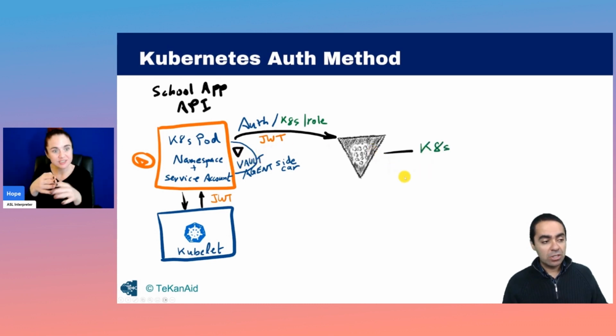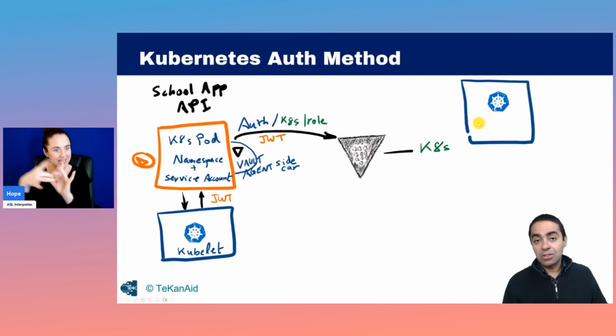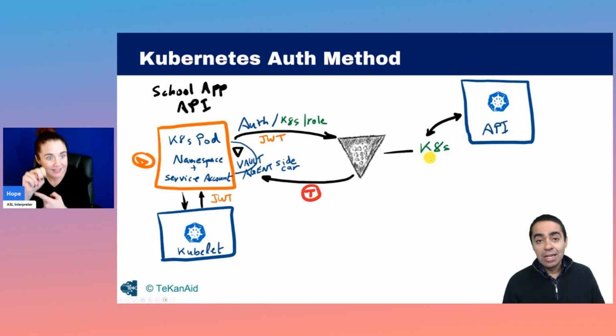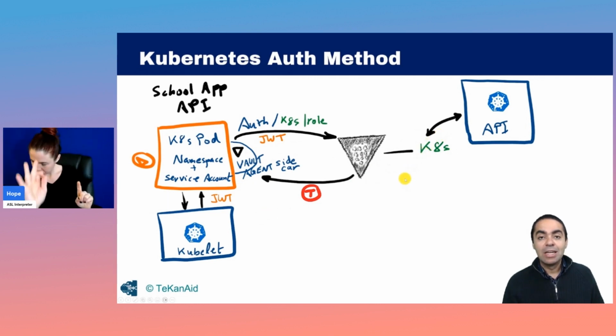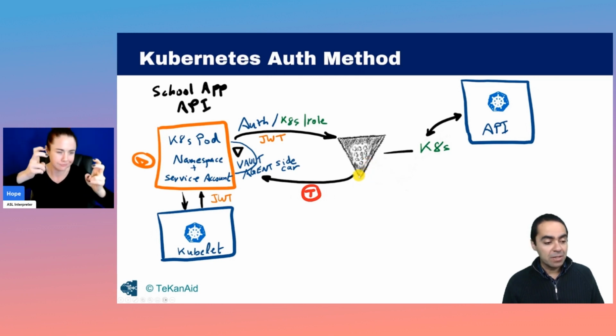And that JWT token is going to get passed over as the Vault agent authenticates into Vault. And there is a connection between the Vault server and the Kubernetes API that we'll set up. And that way, the Vault server can pass that JWT token over to the API and basically ask the question, did the pod that I just used the JWT token for, was that initiated under your management, Mr. Kubernetes? Kubernetes will come back and say, yes, I know about it. It's under my management. And that is the authentication piece.